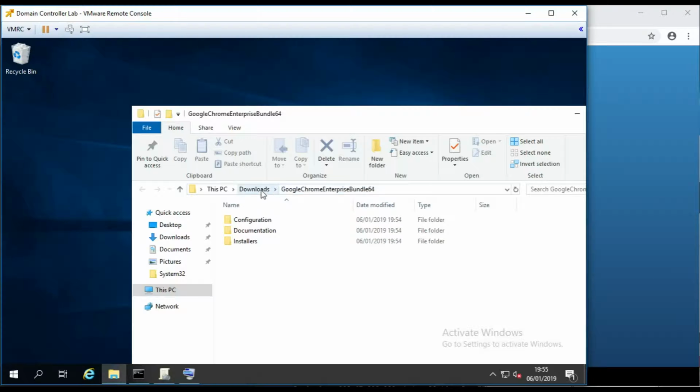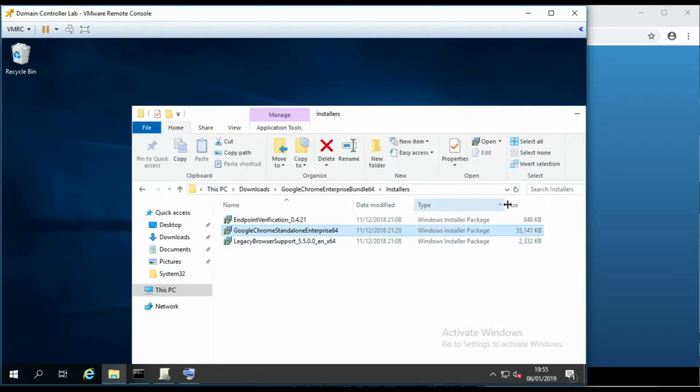So we've extracted the zip file which we downloaded, going to the installers section, and here we have several MSI or Windows installer files.